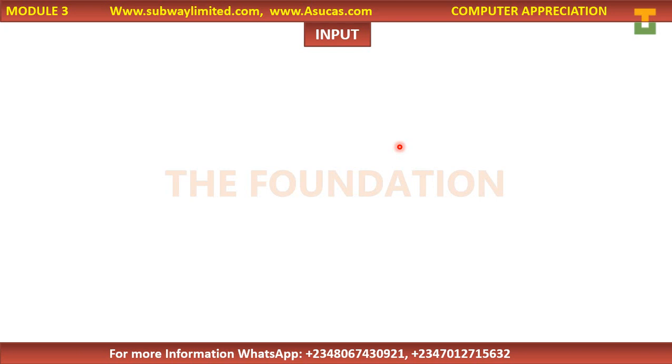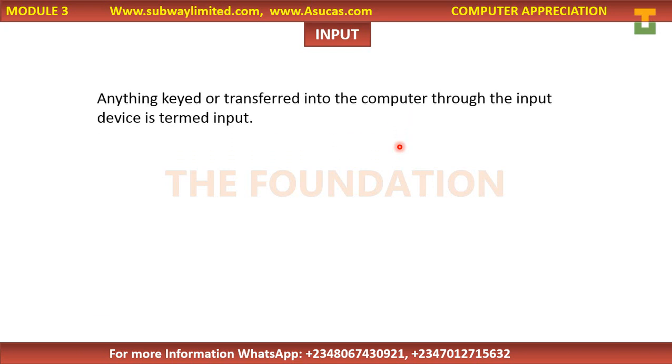So let's look at inputs. We say computer is an electronic device that is capable of accepting data as input. So let's look at what an input is. Anything keyed or transferred into the computer through the input device is termed input. We have different input devices. We will get there. Like now that I'm talking to you, I'm inputting something into you.